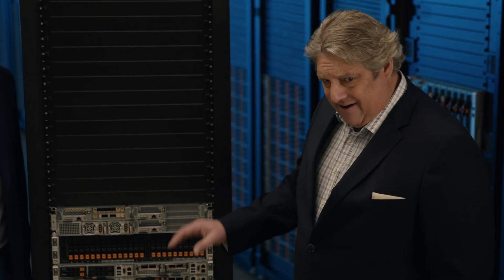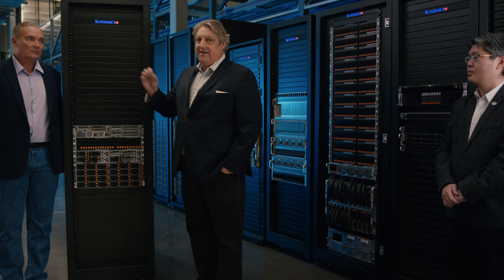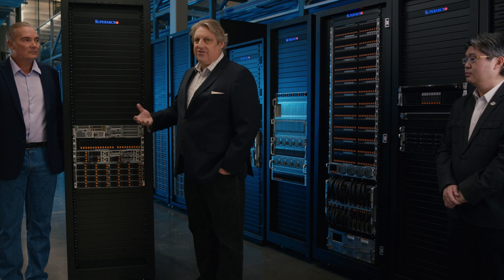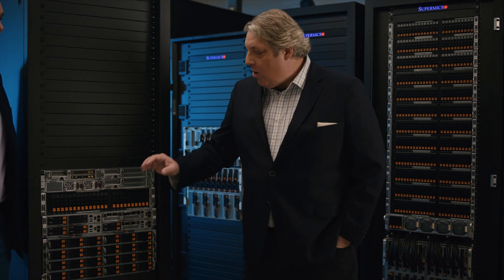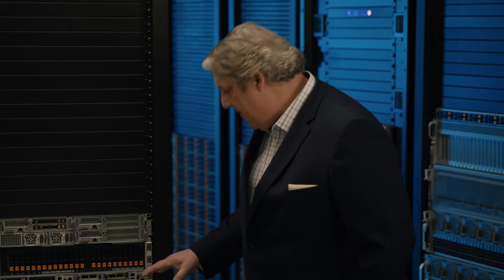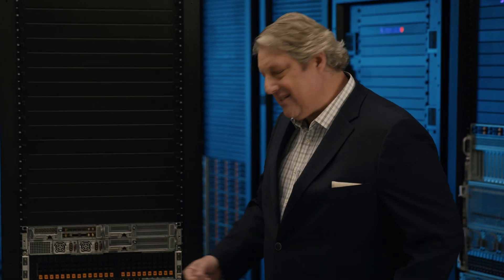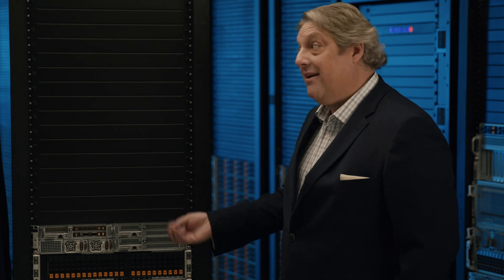The Fat Twin comes in both a 4U 4-node and a 4U 8-node — this is the 4U 8-node. That allows for flavors both for storage and for compute. Because we've seen such performance improvements with the 4th generation Intel Scalable Processors, we're able to use one processor, and our customers have asked for that for their deployments. This is one processor with 16 DIMM slots and PCIe 5. It allows customers to standardize on one front-accessible platform, both for compute and storage, with up to six or eight bays for storage.